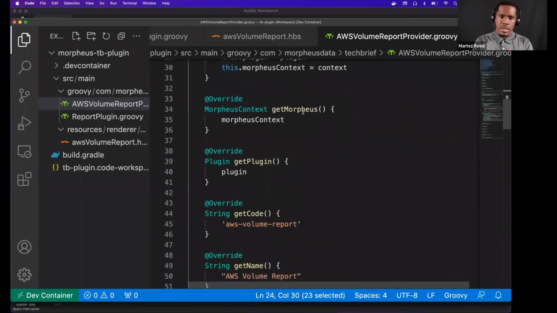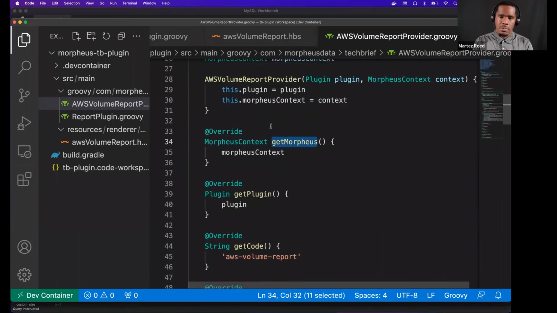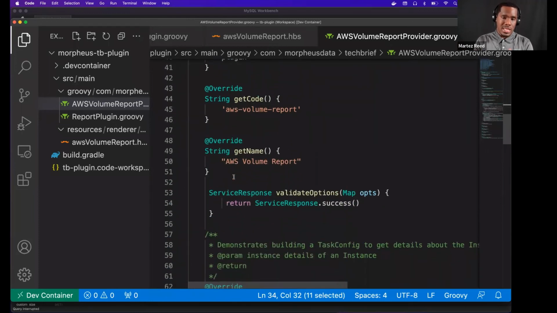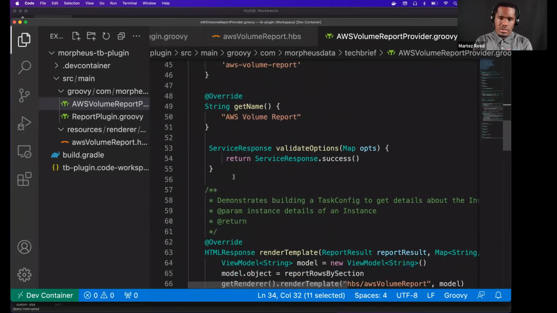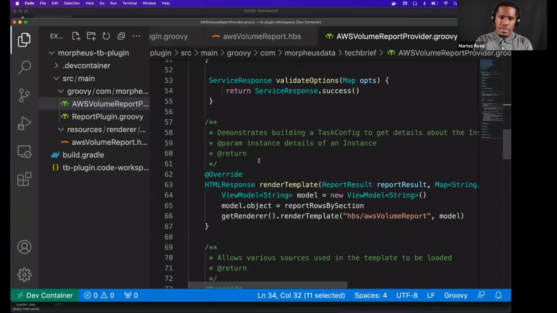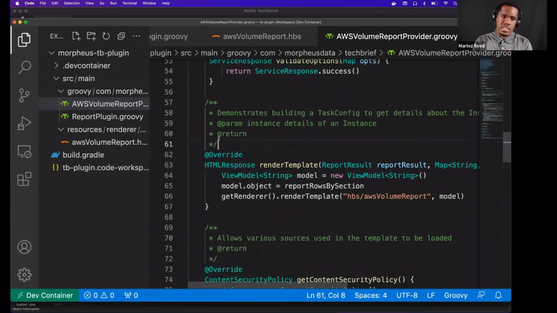Pull that in, get Morpheus, which we saw pulling in the context for Morpheus to be able to access some things from the Morpheus standpoint, get the plugin, get a code for our particular provider, get a name. So pretty straightforward in terms of those constructs. Validate various options. That could be just standard. Then finally, as we start to go through, we start to see some of the capability.